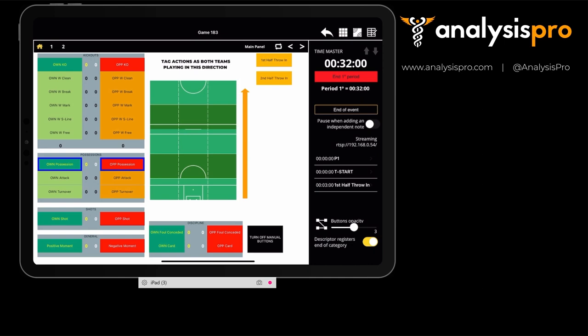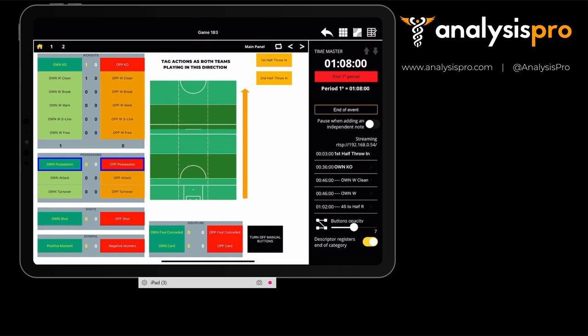So as a scenario, let's say we're going to start with our own kickout. So we press the own kickout button first, and then we press the outcome. So either we win it with one of these outcomes or the opposition wins it. So you choose the outcome. So I'm going to press one clean, and then you click on where you won that. So whichever team you are, and whichever half you're playing in, always do this as the goal of the team that's kicking out or taking the puck out. So I'm going to say that it went to this area, so I tap that on the iPad.